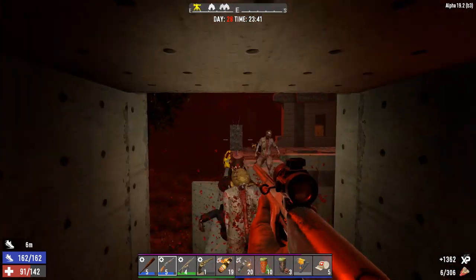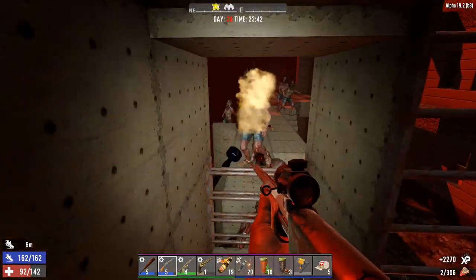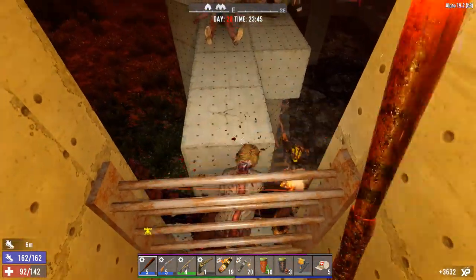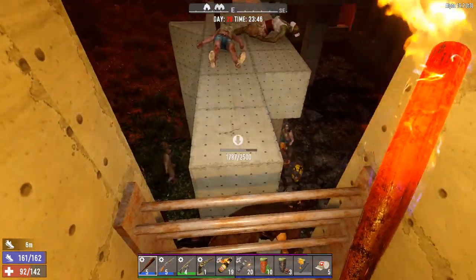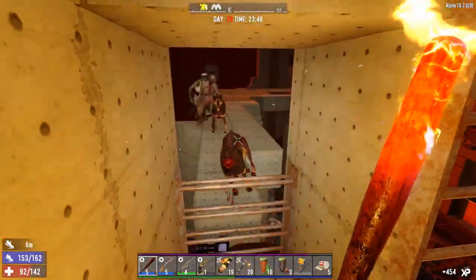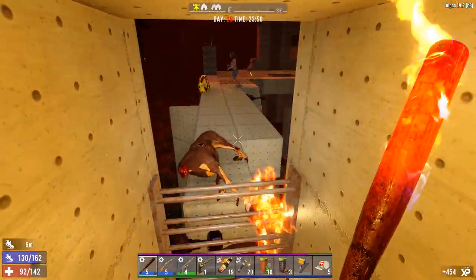So I got the M60 schematic. I think I bought that book. I bought a few books now. So where is that? That's not... Oh, that's that? The dog paused there for a second. He's like, I don't know if I want to go up there.